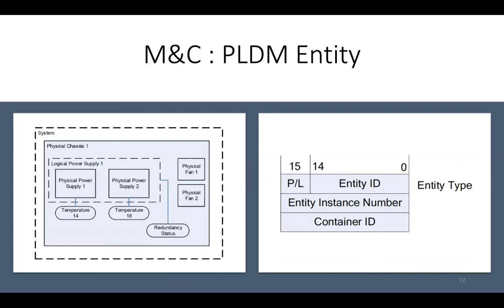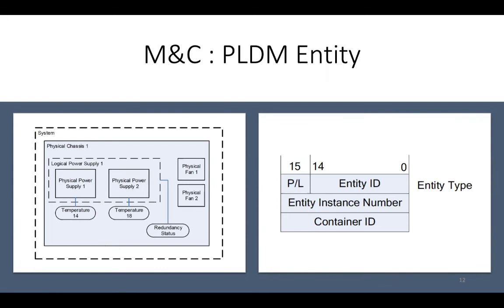Similarly, FRU information is also related to an entity, the entity being the FRU itself. The FRU information, for example, is present on an EEPROM card, and that EEPROM is associated with an entity which is the FRU. The diagram on the left indicates various entities. Entities can be physical or logical. What's shown here is a system, which can be thought of as a logical entity, which has a physical chassis.